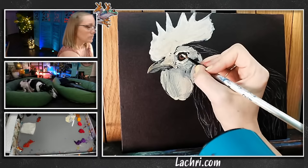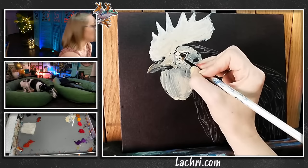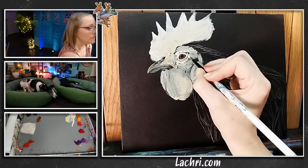Just around that. Completely missed a spot. But see, again, I'm leaving that dark line where the shadow is going to go, which looks funky right now, but it'll make sense later. Now we dry it.